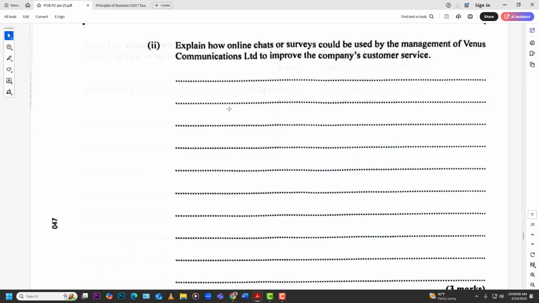And then using surveys, you have a direct link to your customers. So as a company, you can benefit from using surveys because you have a direct link to your customers, and they are going to give you the honest, raw feedback that you can now use to better your overall offerings, better your customer service. So you're able to get that direct connection, that direct feedback from your customers about what's going on, right? So you can either be proactive or reactive. You can use the chat to solicit the help of your customer base to ask them, how can we improve ourselves? They'll give you feedback. Same thing for the survey.